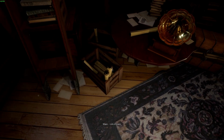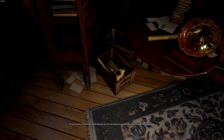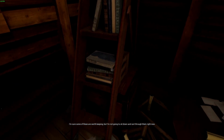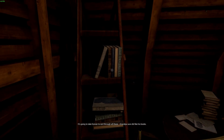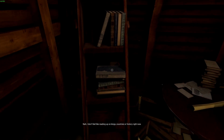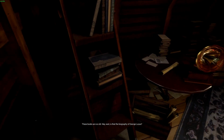Lots of maps. I'm sure some of these are worth keeping, but I'm not going to sit down and sort through them right now. It's going to take forever to sort through all these. Grandpa sure did like his books. Nah, I don't feel like reading up on kings and countries, these books are all so old. Hey, wait. Is that the biography of George Lucas? We love to see it.